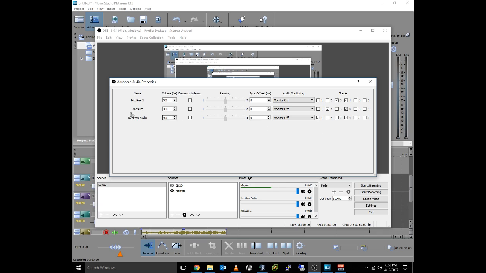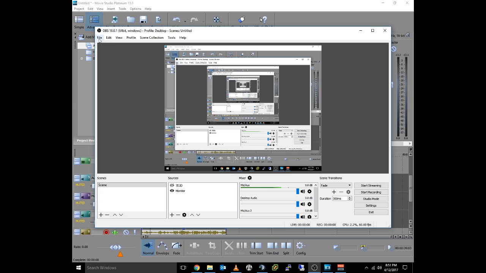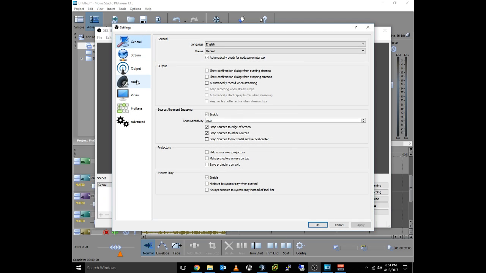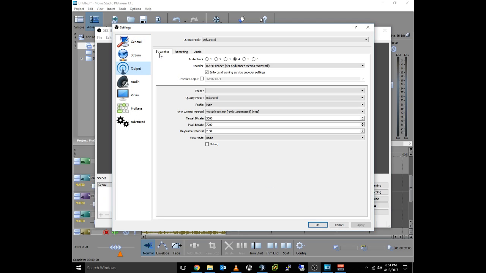All right. Mic/aux is my main microphone, track 2, and track 4. So it's isolated by itself on 2, but it's also sending it to track 4, along with this desktop audio. All right. And then the last one is the Teamspeak, isolated on 3, but also combined with everything else on 4. Okay. And that 4 is the one that's being sent to the stream. How do I know that? Because I told it. Remember? Right here, it says streaming, and we chose audio track number 4. So that's how that works.